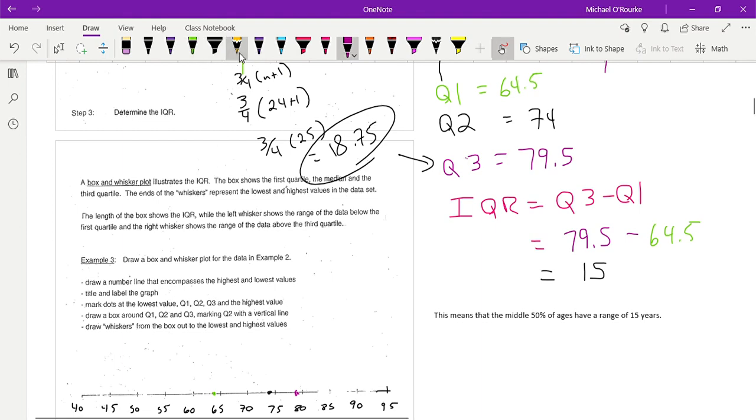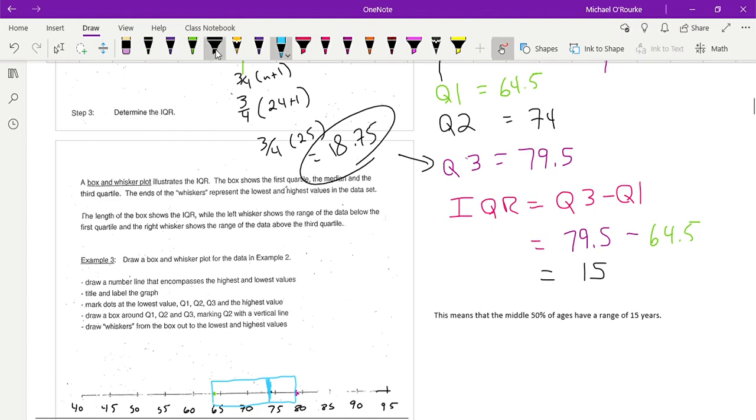Then we're going to draw a box around the data. A box connecting the two furthest points. So in this case, I go like this. Does that make sense? So connecting the Q1 and the Q3 numbers, you draw a box. And also draw a line through your median. That's the worst line ever. So that's your box part.